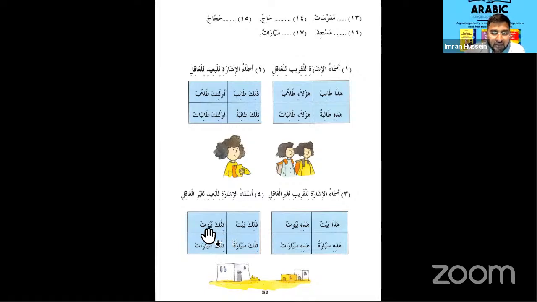Yeah, that's correct. Normally, whatever the singular is, like over here, dhalika talibun, ulaika tullabun, the plural is the same as well. Like muslimun, muslimuna, both of them are masculine words. But over here, these words change gender. So this was a masculine word, but when it became plural, now it's treated as singular feminine. Right.